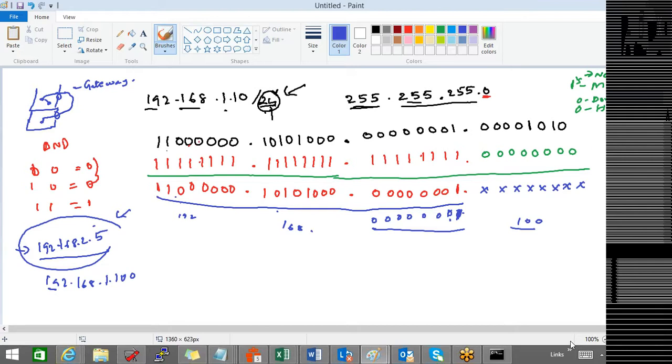See, here we'll start checking. In any network, the boundaries are defined by the subnet mask. In any network, the first IP address is reserved as the network ID and the last IP address is reserved as the broadcast IP address.